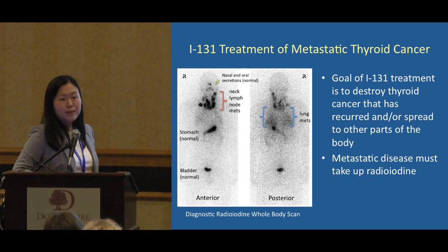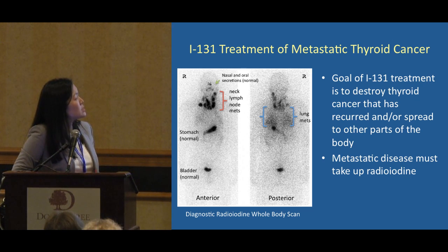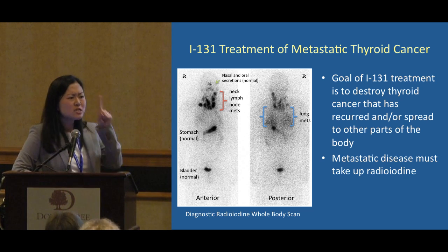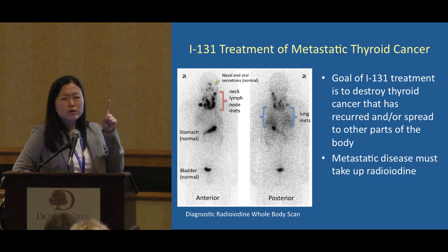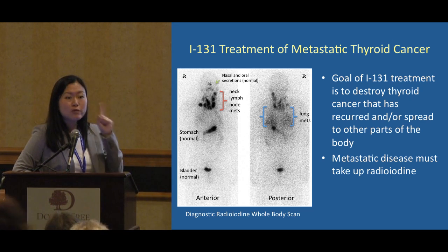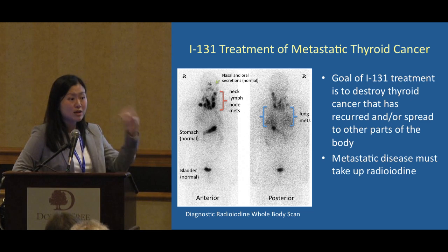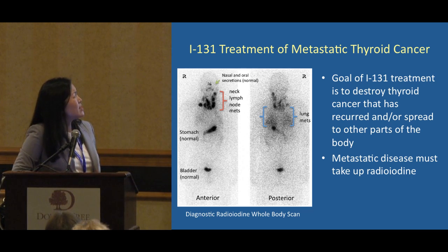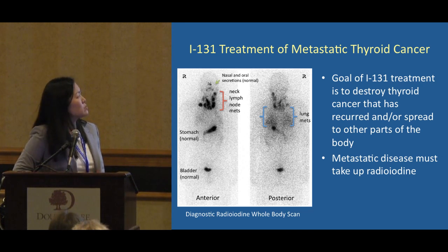Yeah. So in this patient, we know that because the metastatic disease, including the lung nodules and the nodes in the neck, are taking up iodine, this is a patient who we would treat with radioactive iodine, I-131. Now, if patients have just one single metastatic disease, they wouldn't get radioactive iodine per se. Basically, if it's surgically removable because you have a single focus somewhere where they can actually take it out, the preference is going to be to take the metastatic disease out with surgery. But when you have something like this, it is not surgically possible to get rid of all the cancer, so you want to get treated with radioactive iodine.